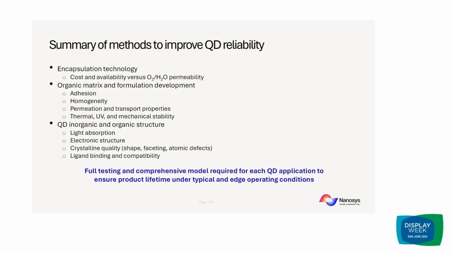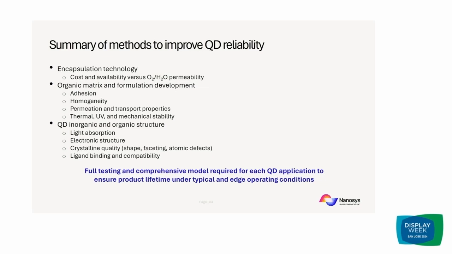Then you can break it down into two other categories. You can consider the immediate surroundings of the quantum dot, the organic matrix that's around it, and the formulation that you're using. This obviously varies on the application. This could be inks, photoresists, resins. But generally speaking, the considerations that you want to take are, you want really good adhesion in your system. You don't want any delamination between any of your layers. That can lead to ingress and breakdown in the system.